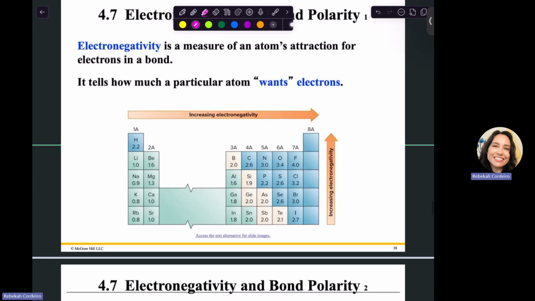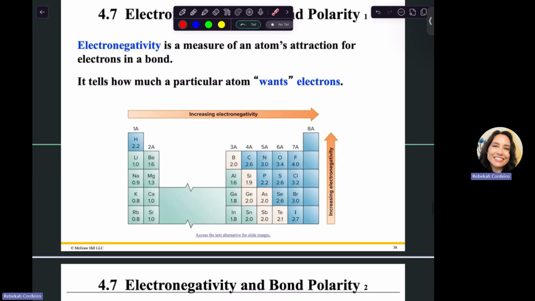So if we look at our periodic table, we see that good old fluorine has the highest number. And then if we were to think about francium down here, it would have an even lower number. So increasing up and to the right. So think about fluorine as having the largest electronegativity and francium having the smallest. And that's actually the case in this one because we don't talk about electronegativities for noble gases because they don't really bond. So we can't really get values for them.